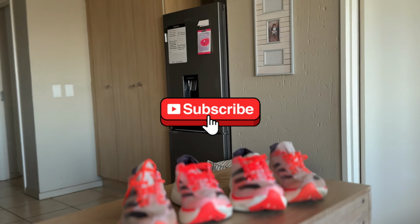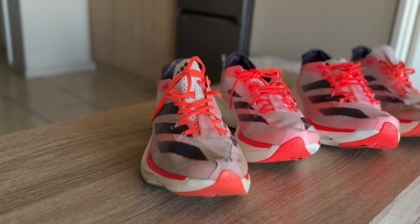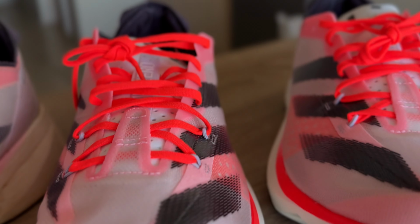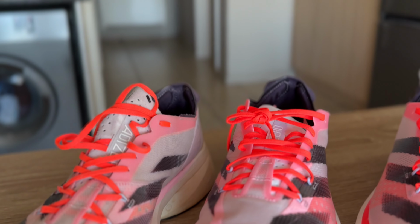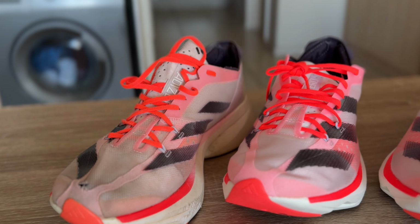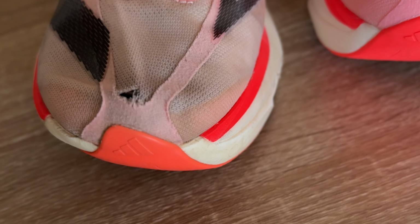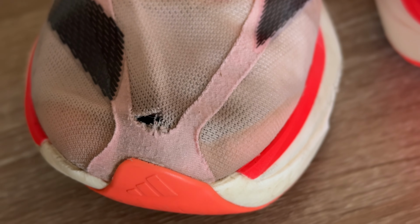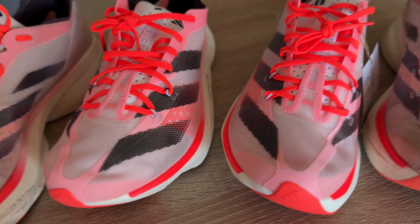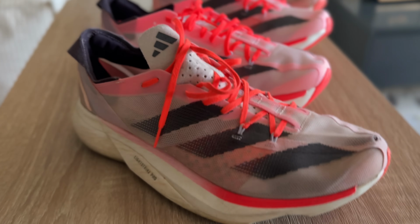Taking a closer side-by-side view, the first thing that's quite clear is, when you look at the intensity of the reds on the left shoe in comparison with the right, the red intensity has definitely faded over time, which is to be expected, nothing too significant. But of course, the big question is the fabric that, as you see here, has eventually got a hole popping out. But overall, nothing really too major except for that in terms of wear and tear.